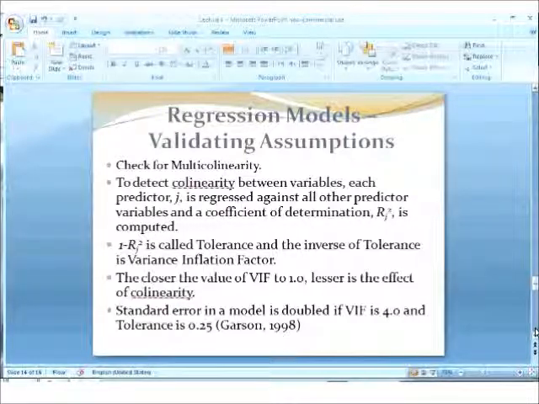And then it computes the value of r square. For example, if I take posted speed as a dependent variable and develop a regression model using other variables such as segment length and access density as the independent variables, and if the value of r square is high, that gives me a clue.